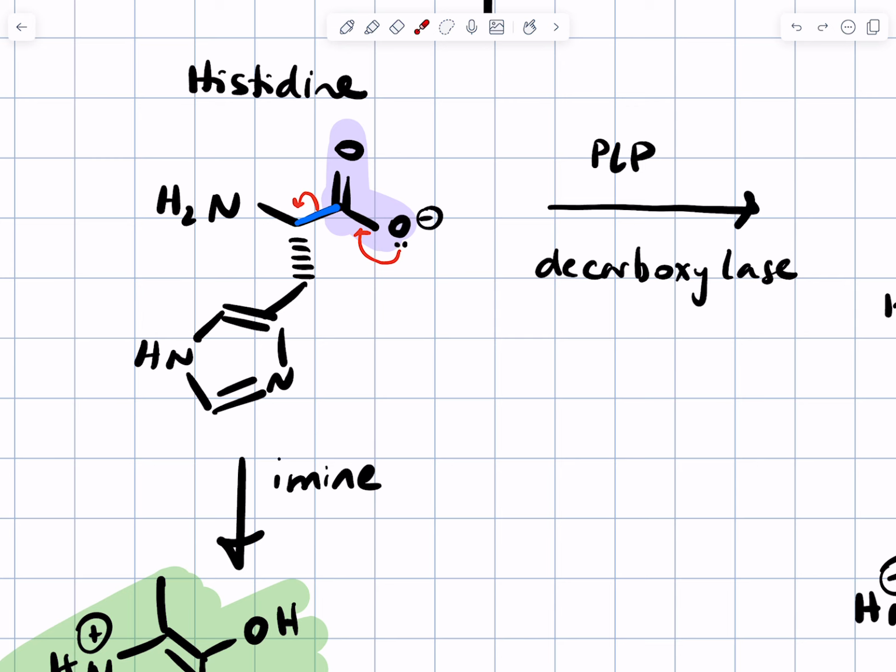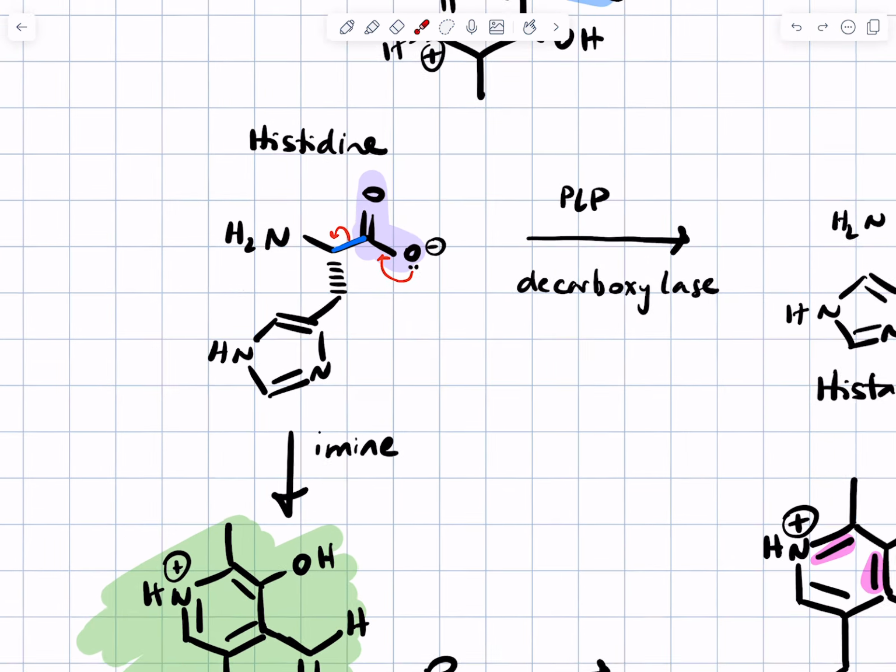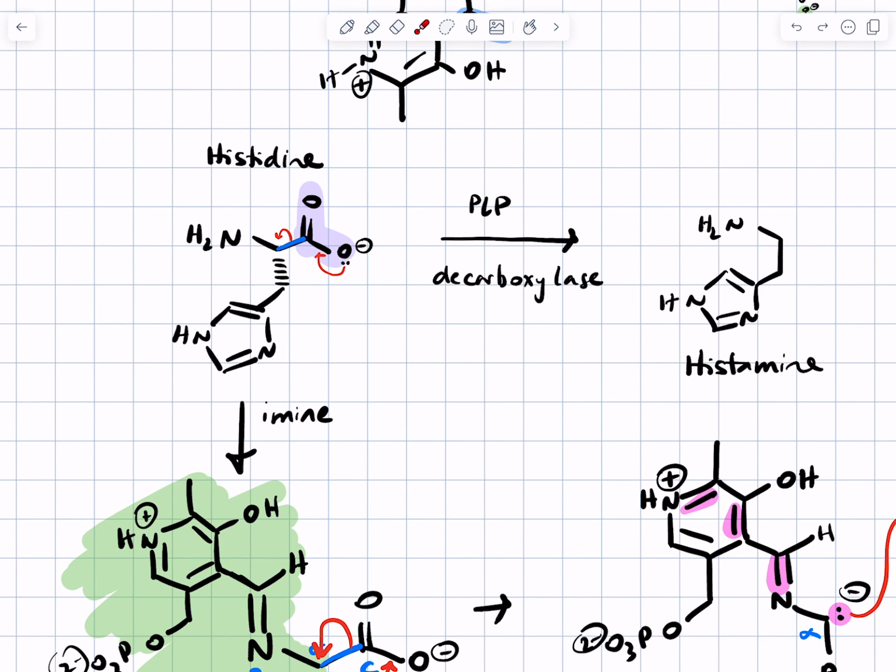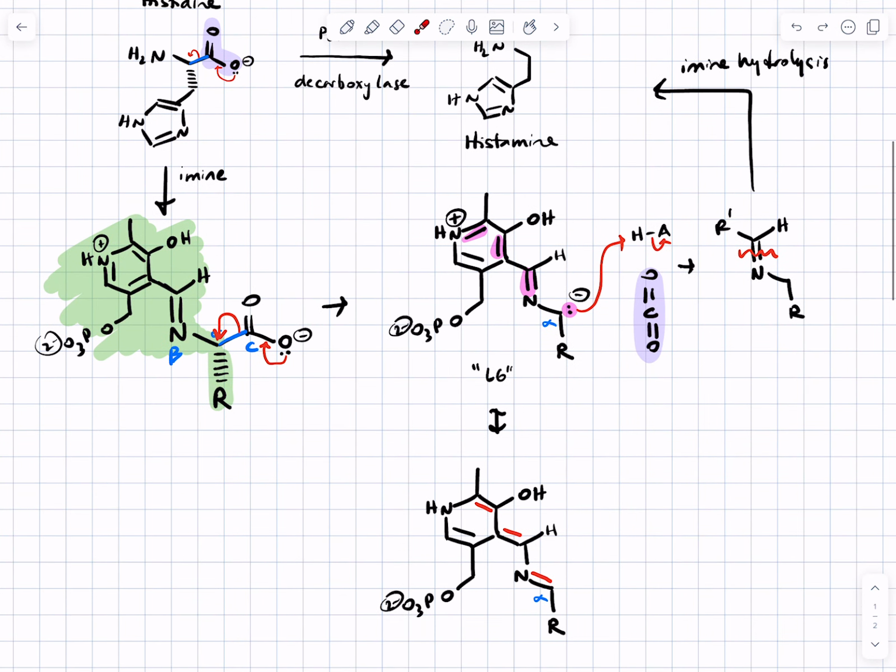While we're on the subject, at physiological pH, this nitrogen would probably be protonated as well in its ammonium form. It's got to be deprotonated first before you can form the imine, which I'm glossing over a lot of. But okay, others?